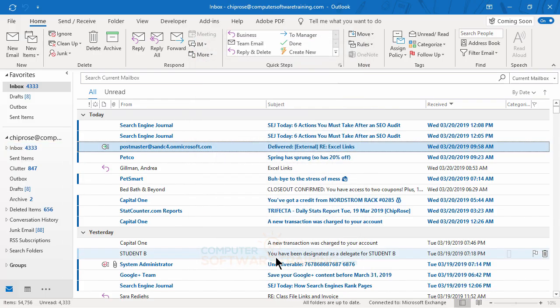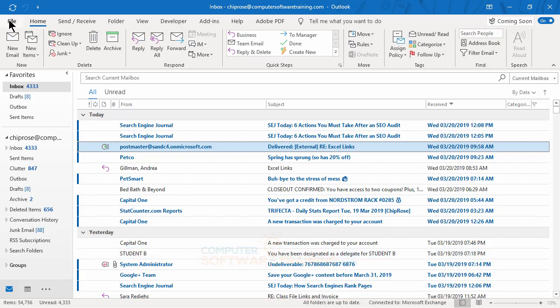The next thing I would do is inform Student C that they had access. Now, how would one access that folder? Let's flip it around here. Student B, just so you know, has given me access to their inbox. So now I'm going to show you how somebody would gain access to the inbox that was shared with them.